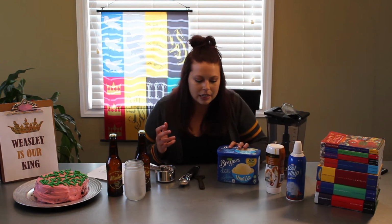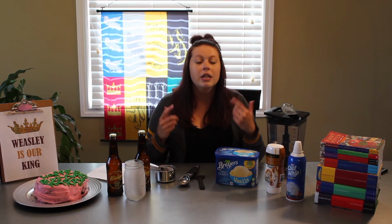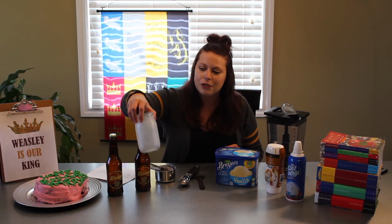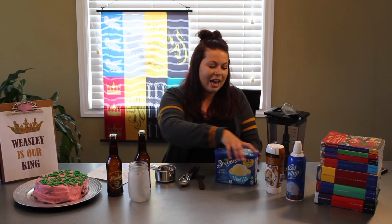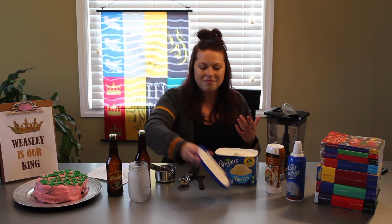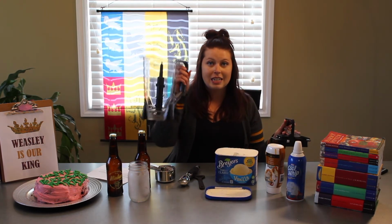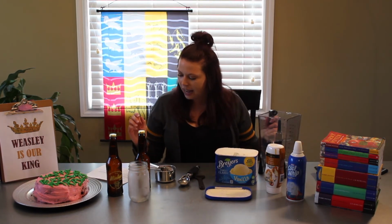And this recipe is going to make enough for about 2 cups of frozen butterbeer. So if you want more, you can just adjust the recipe. I also have chilled my glass in the freezer for a couple hours so it's nice and frosted. And let's get started. The first thing you're going to need is the container for your blender, because we are going to blend some of these ingredients together.